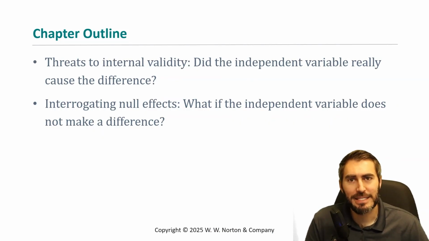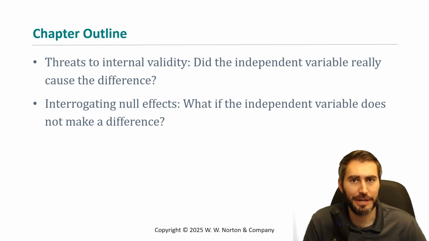There are two main sections of this chapter, and the first one discusses potential internal validity problems and how to avoid them. We'll first quickly review the three threats we covered in chapter 10, specifically design confounds, selection effects, and order effects. Then we'll cover 9 other threats as well.